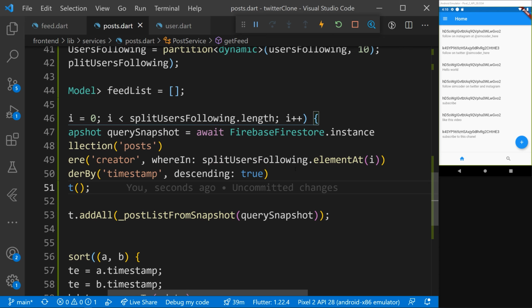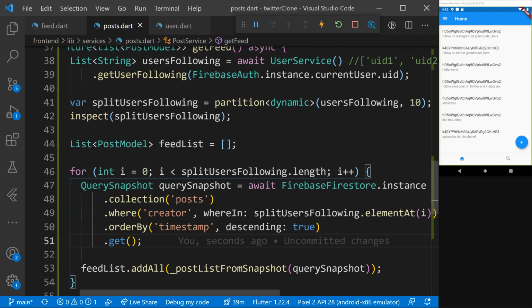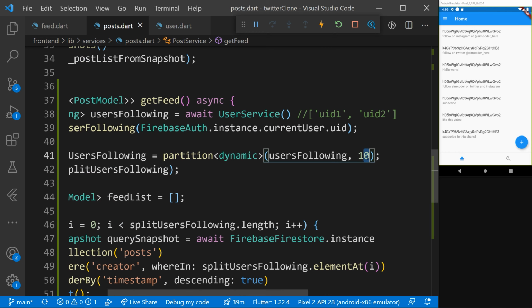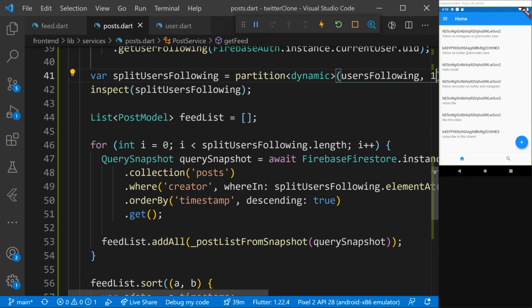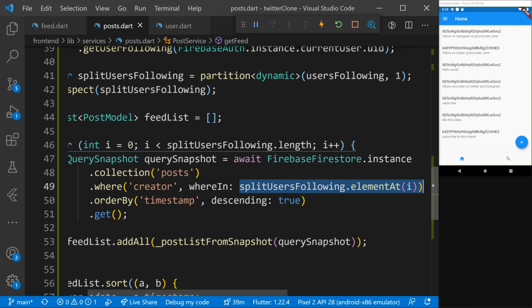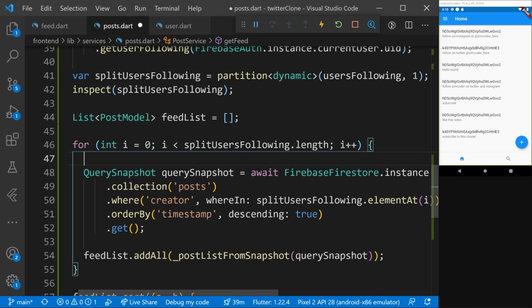And now it should be done, as it is getting only the current array that we want while we go through this loop. Okay, so now if we set this to 1, it should be the same. And it should be the same because, even though it is doing this loop 2 times, we can see this by doing it like this.